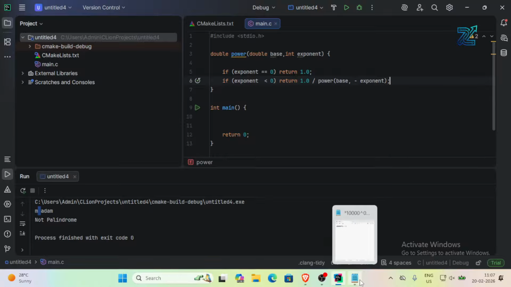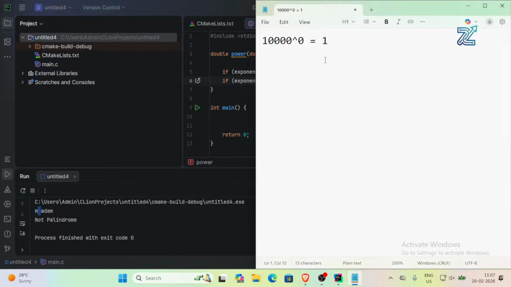For example, if I get any value, say 2 and the power is minus 10, it equals 1 divided by 2 power 10.